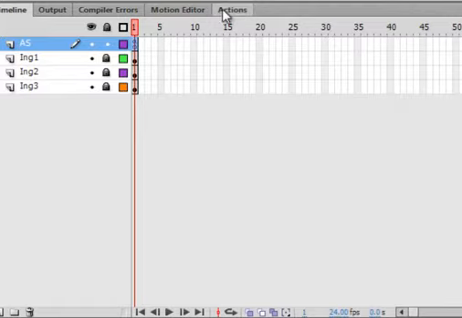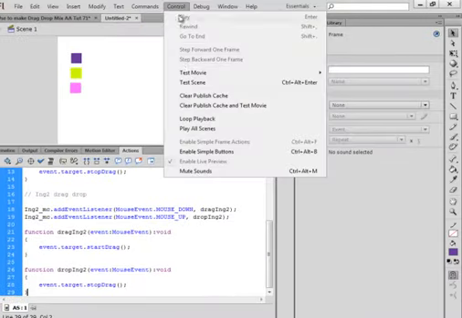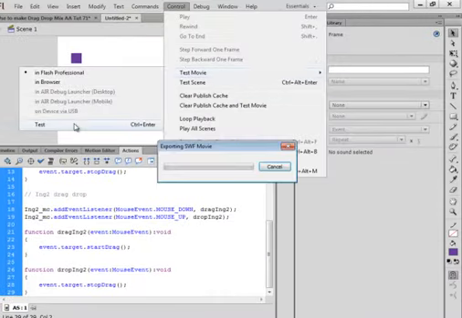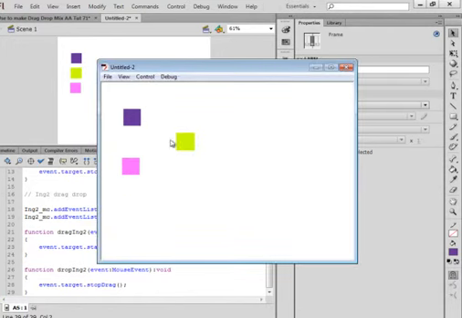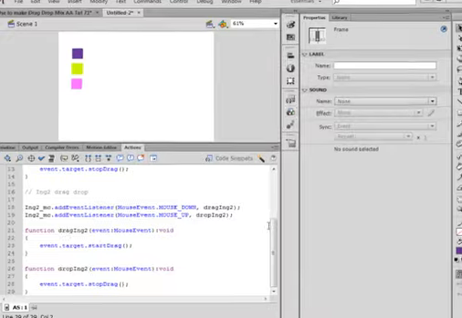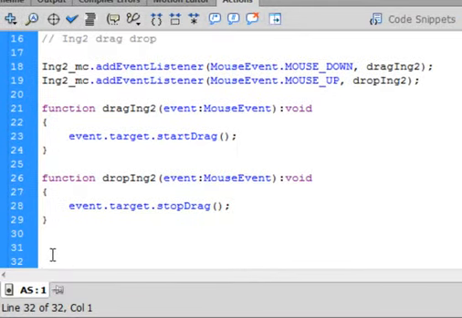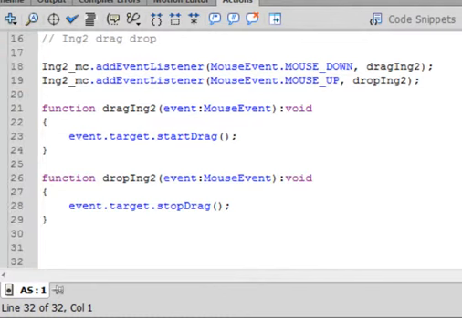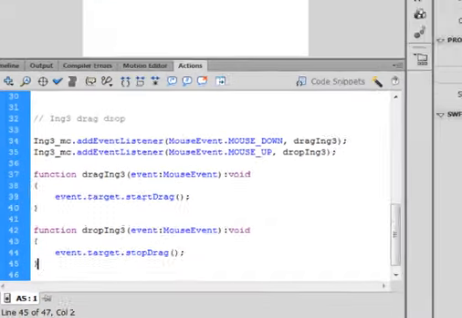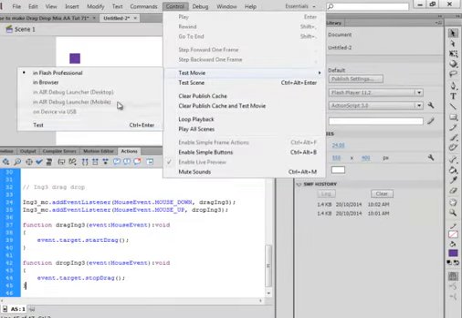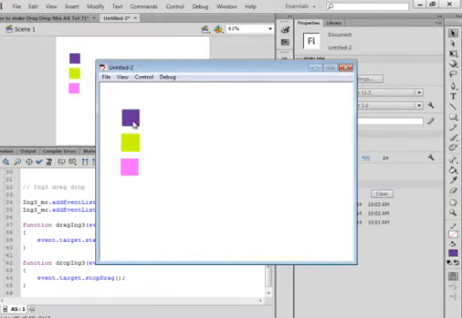And now I should be able to move two of the ingredient movie clips. I should be able to move this one, not this one, and I should be able to move this one. So now let's do the same thing. Double click and paste it in, and again this time change it to a 3. I have all 3 done, and I just want to make sure they work. That one moves, and that one moves. Very good.